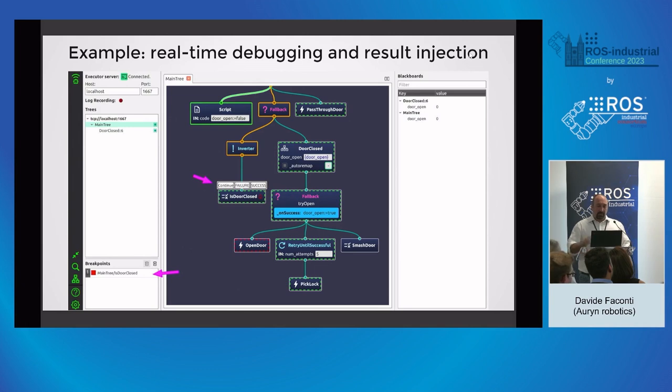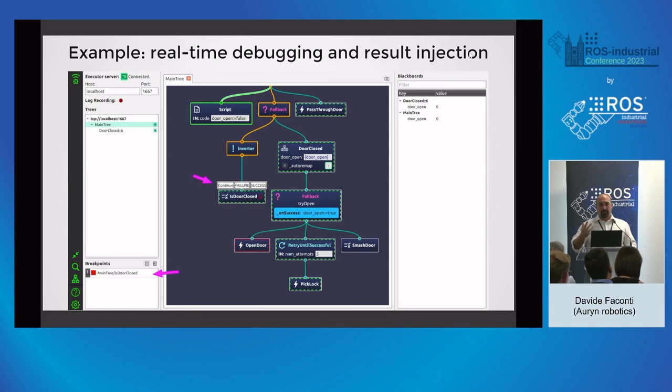Then you can visualize the blackboard on the right side, and by double-clicking you can insert a breakpoint. The breakpoint could be interactive. So for example, when you reach this block, it asks me what to do: continue, force a failure, or force a success, or it could just replace this node with a dummy that always returns success.